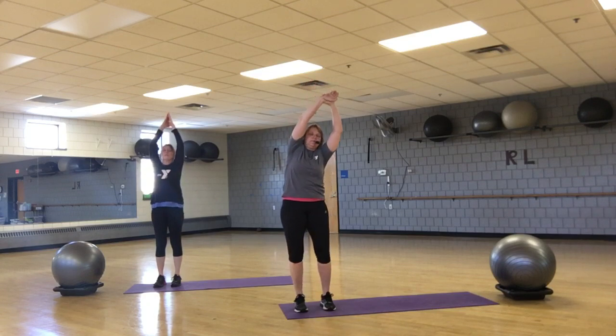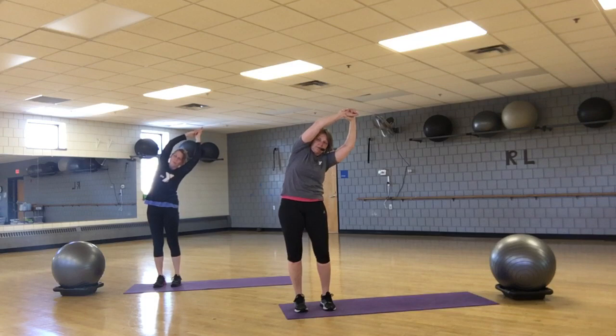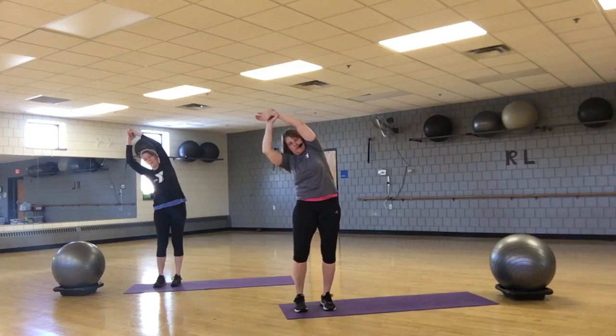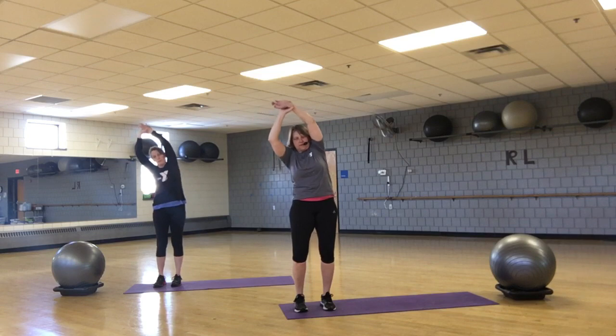Bring the inside arm. Let's stretch. Lean to one side. Again, if you want to incorporate some sort of weight into these exercises, you're more than welcome to. But let's go to the other side. Grabbing that inside wrist. Don't forget to do bodyweight exercises. Alright, get back at the center.